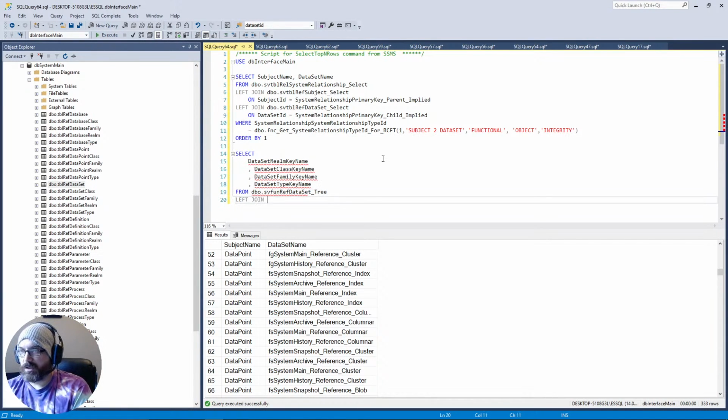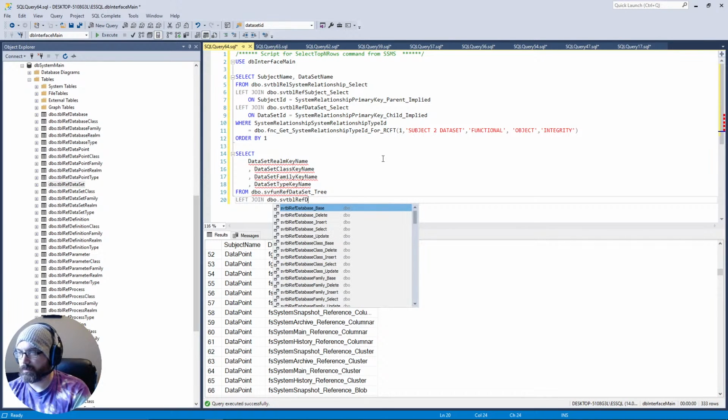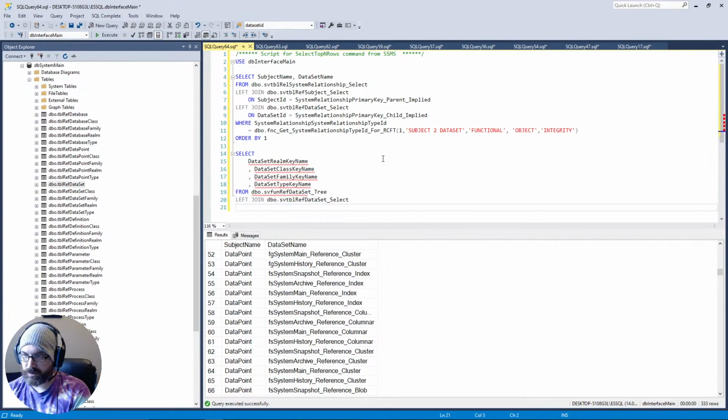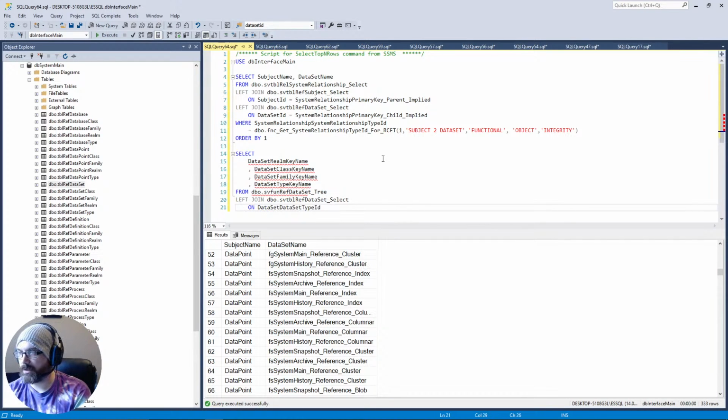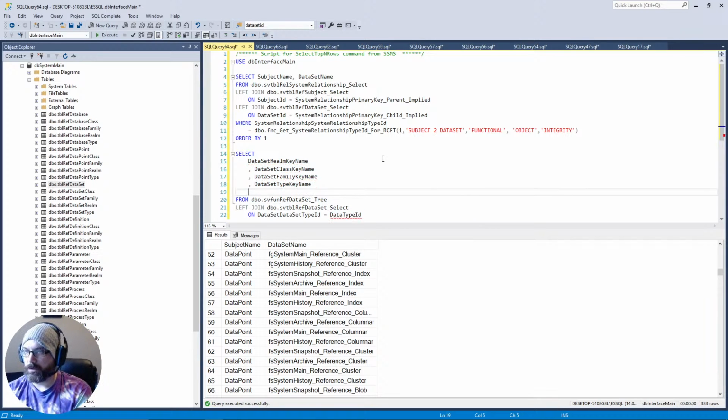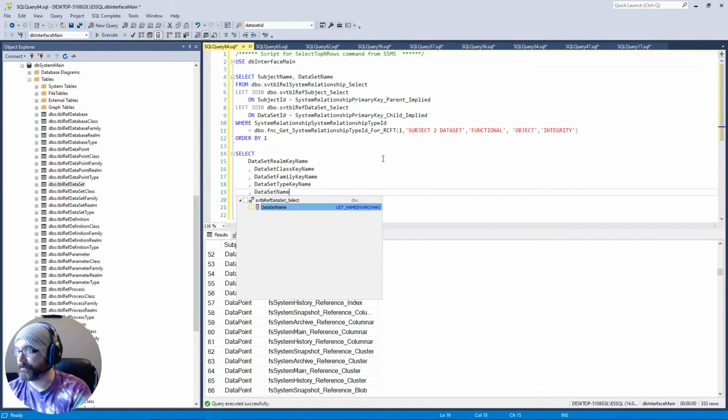And let's just get a data set table in here on the data sets. Data set type ID equals the data set type ID primary key. And I want to see the data set name.